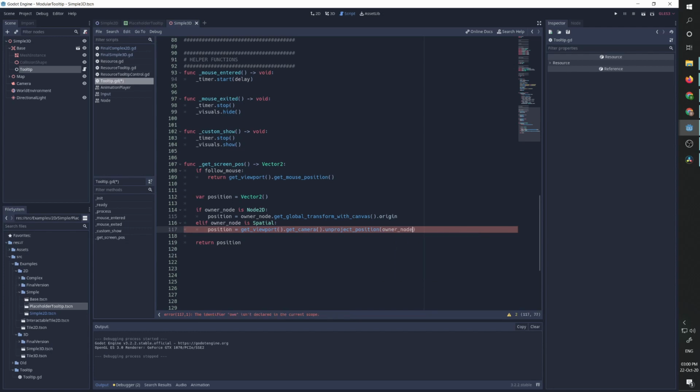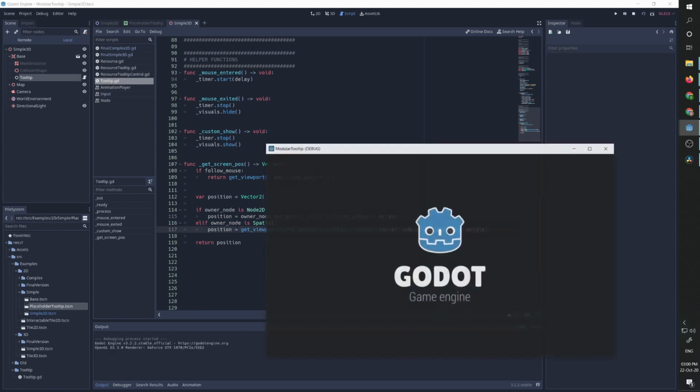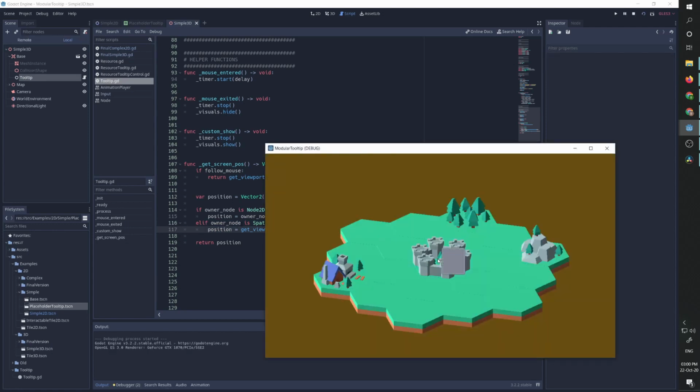And we are going to get the owner node, which is a spatial node, so we can get the global transform origin. And that's it. Those are the 2 lines we need to add to support 3D. And we can immediately run, and you'll see that now we get the tooltip in the correct position.